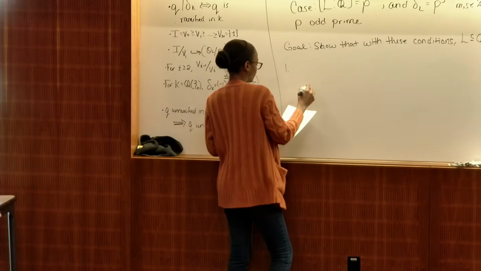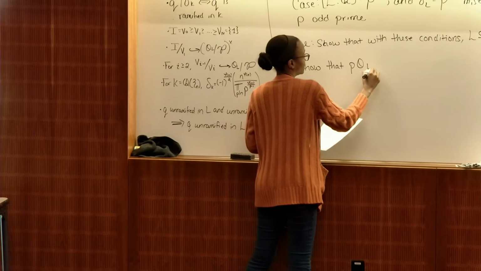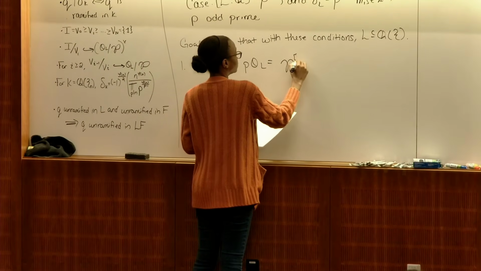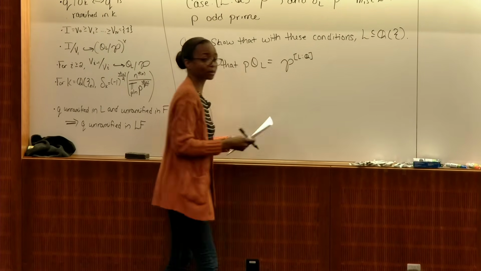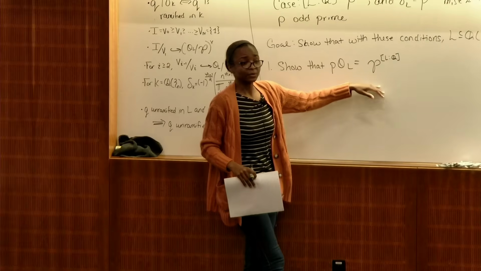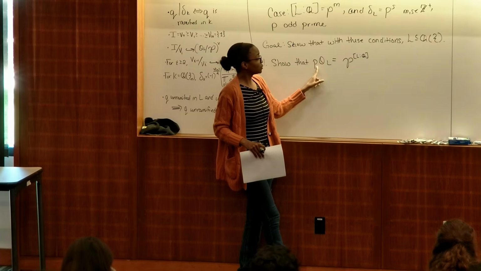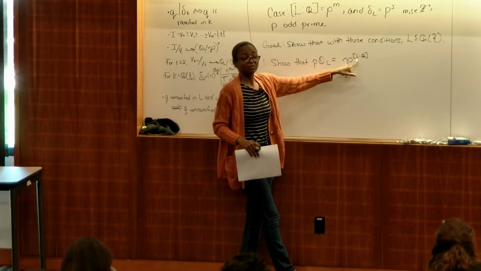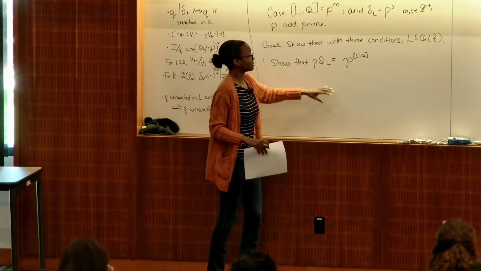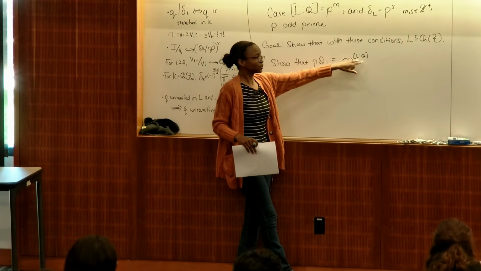The first step in doing this is you show that your prime p is totally ramified in L. And what totally ramified means is you have a single prime lying above p, and there's no residue extension on the finite field side. All of the degree of the extension is accounted for in the exponent. So remember that p is ramified if this exponent here is greater than 1. We say that it's totally ramified if this exponent is exactly the degree of your extension. Okay, so that means that there was nothing happening here other than p becoming what looks like p to the degree of L over Q power.